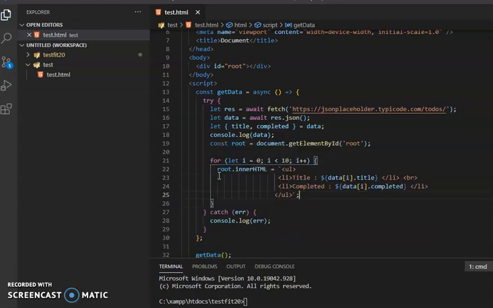So what happened now is this loop will go 10 times, and we use an index because the data is an array. We will render the first 10, each one inside an ordered list.